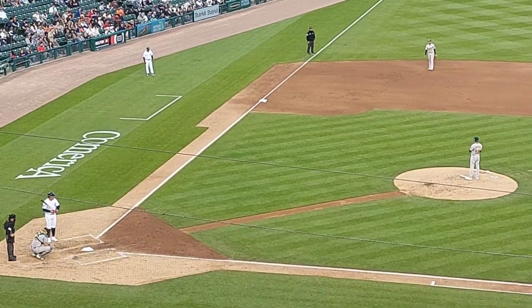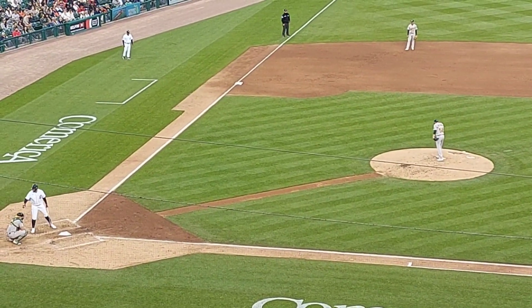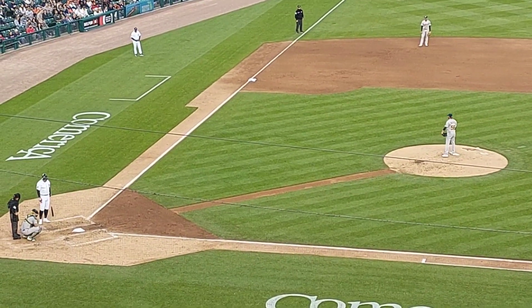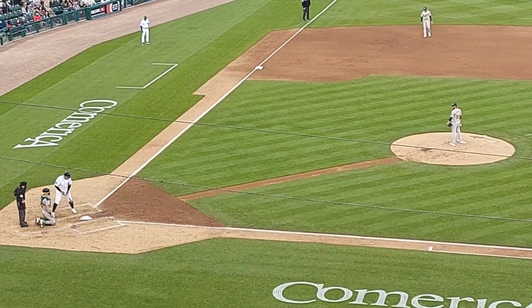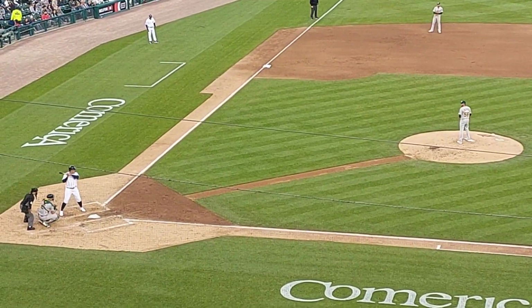For 19 years, I was a Little League coach in Madison Heights, Michigan, a suburb of Detroit. I had 3 sons, so I went through the program quite some time. Many times we got to be the Detroit Tigers Little League team of the day, and the players could go on the field before the game, much like those young ladies got to do at the beginning of this video.